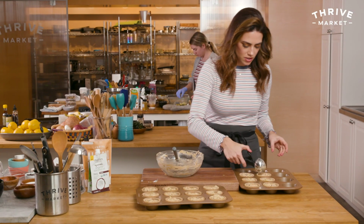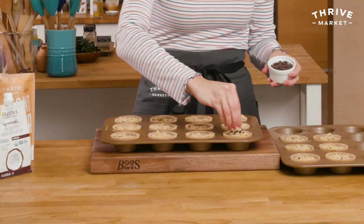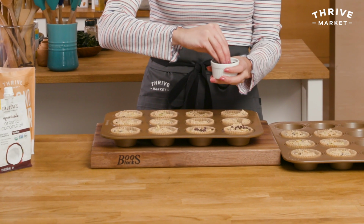17 more to go. All right, last one in. So you see they're almost to the top. And now I'm gonna go and top them with a few more mini chocolate chips. Just because I want extra chocolate.